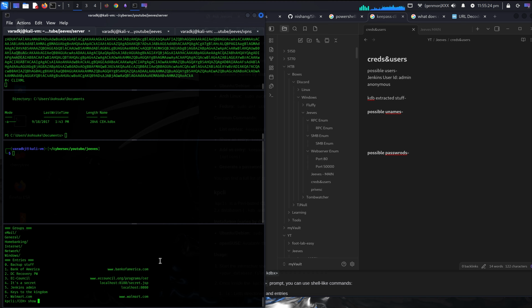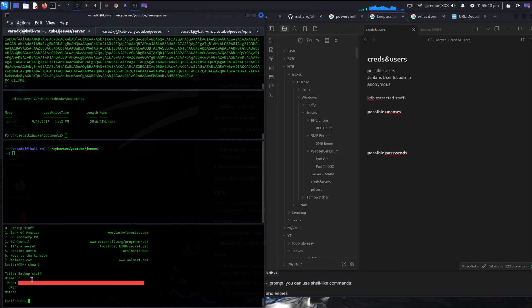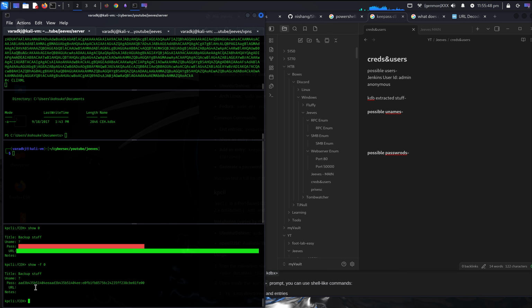And to reveal the passwords and stuff of this database, you just have to use the show command with the F flag. So if you just do show 0, it's not going to reveal the username or the password. But if you do show F, meaning reveal entry number 0, you're going to get this. So that's nice.